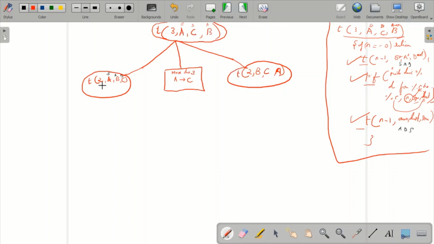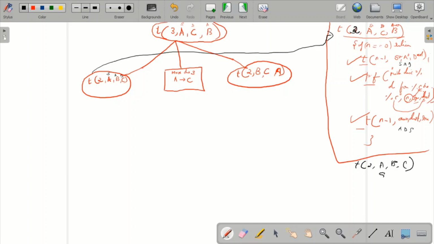Now for this tower, these are the 3 operations. So come to this particular first branch over here. It is calling a tower function again, so where will it go? It will go to this function again. Now instead of 3, your function will have 2. Here it will be 2, and instead of that ABC, you will have, here let it be 3 itself, but here I'll write 2 comma A comma B comma C.